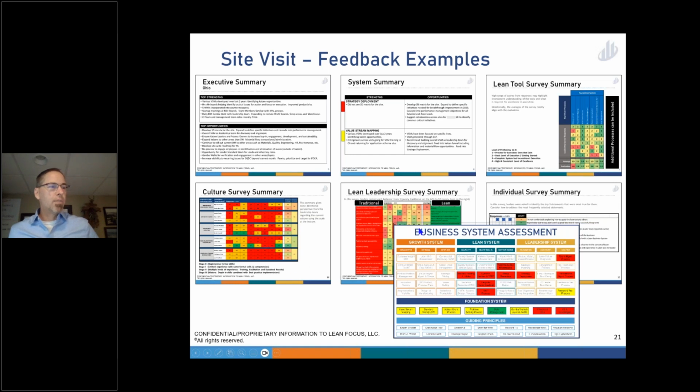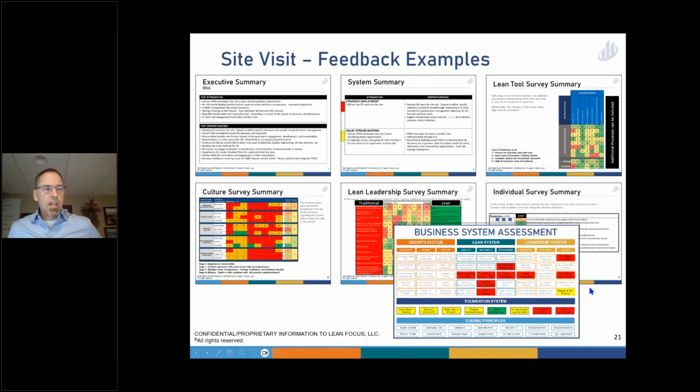These are very helpful, both the lean leadership and the cultural survey. You can see the variation by individual, but also the variation by each one of these elements. We summarize, and then you're able to look at what were some of the highest scoring elements of culture and leadership, and what were some of the lowest ones. That helps develop the roadmap for driving improvement in not just the tools, but in the culture itself. And we summarize the individual survey as well.